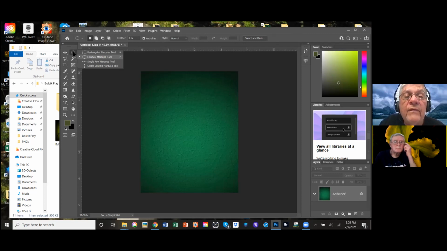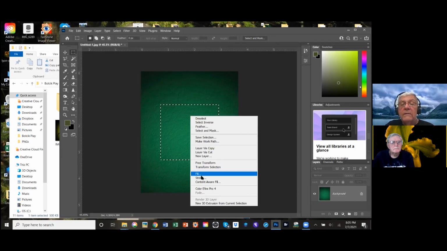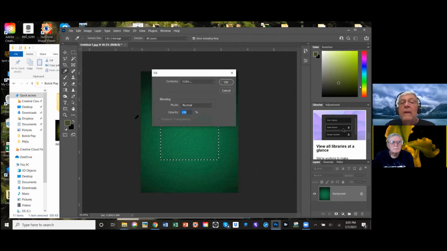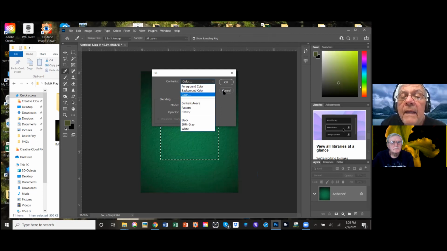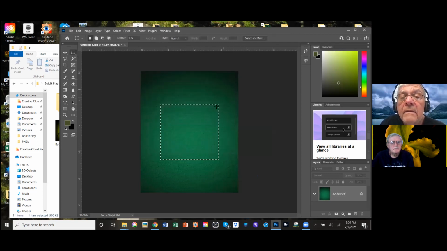All right, now, a couple of things you could do, just to be fancy for a minute. I could put in a stroke. And basically you just draw the box. Now the stroke is going to come out this dark green, which is not good. You can't see it. Cancel, cancel, cancel.